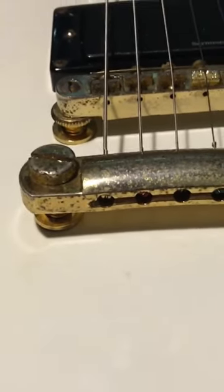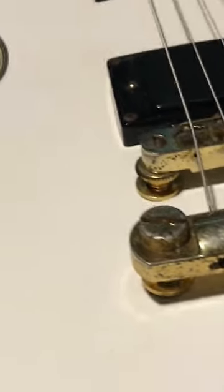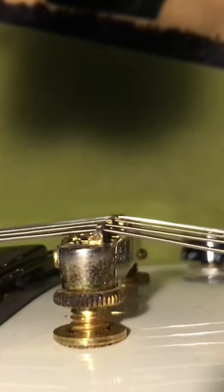You don't have to top wrap if you don't want to, because these things are threaded — they are meant to go up or down. You can do the same exact thing. This guitar is for a client, so it's not quite as extreme of an angle, but the higher you raise that tailpiece, the slinkier your action is. It's true — give it a try.